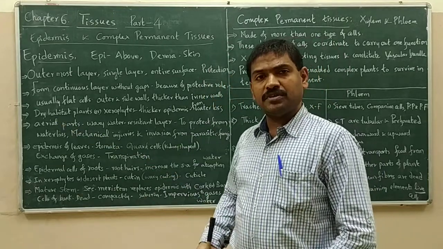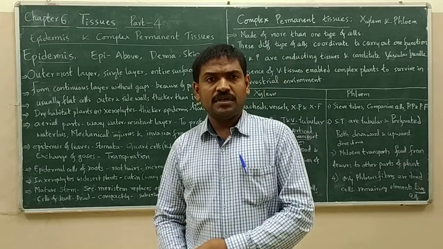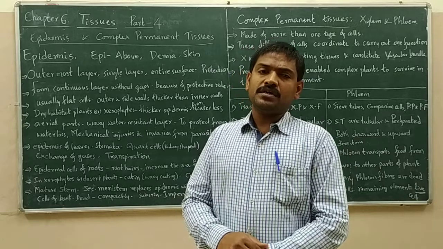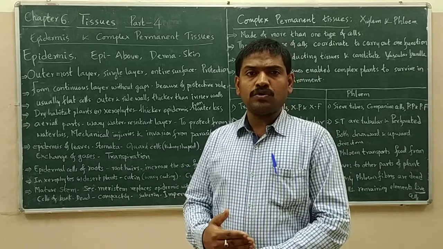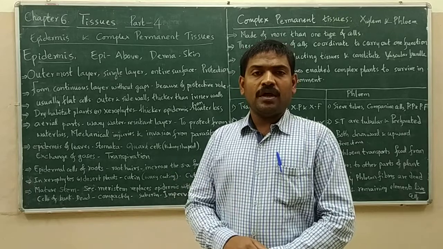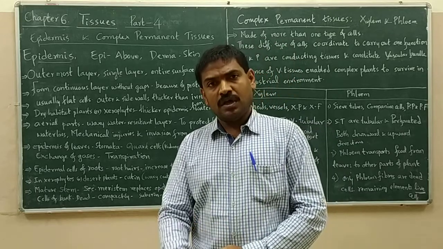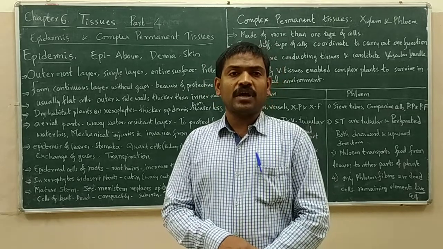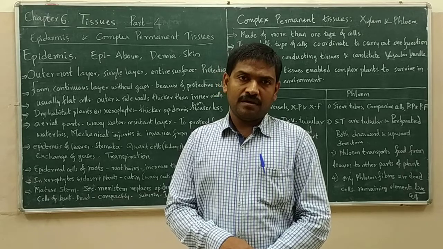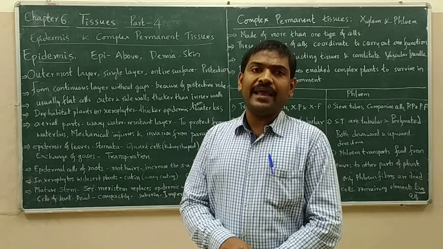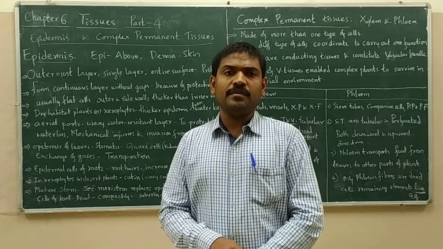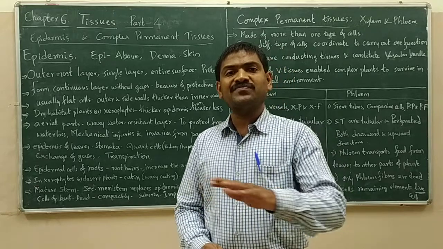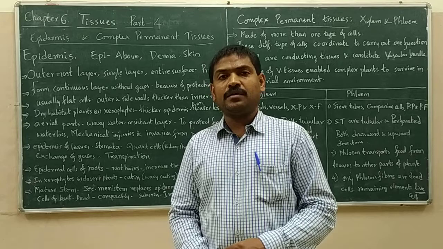If you take the epidermis, as we already have discussed, it covers the entire surface of the plant body. But some amount of the plant body grows above the soil or above the ground, and some amount grows underground or below the soil, which we generally call the stem and root respectively. Stem is also called the aerial part of the plant body. Aerial refers to the plant body that is exposed to the atmospheric air.